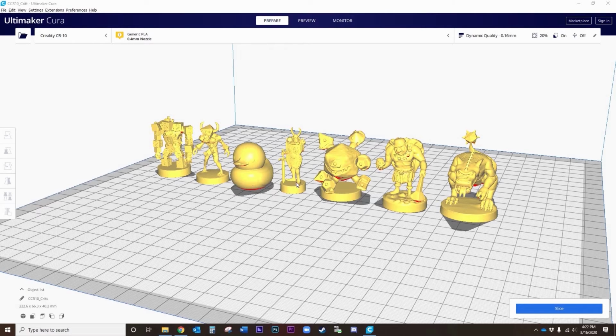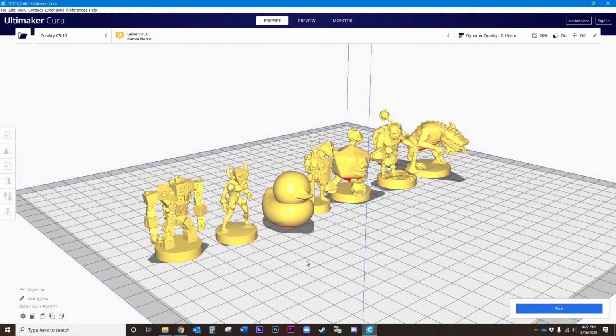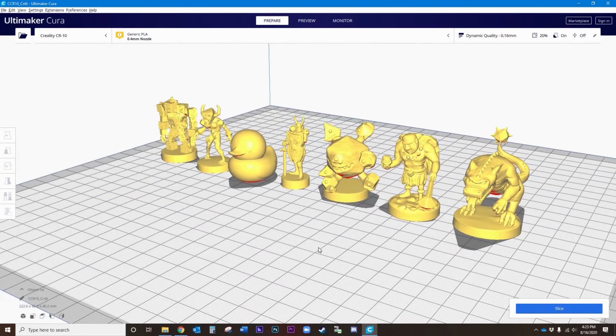As you can see, these are the models in my Cura slicer program for my 3D printer, and they all look great, and I will show you how I got to this result. So as I say, I used the Ultimaker Cura slicing software. Lots of people who do 3D printing have their own process, their own different software that works well for them. However, it may be that some of the problems that folks are running into have to do with the slicer software they're using not working well with these models. So since Cura works well, I'm going to show you how to use that.